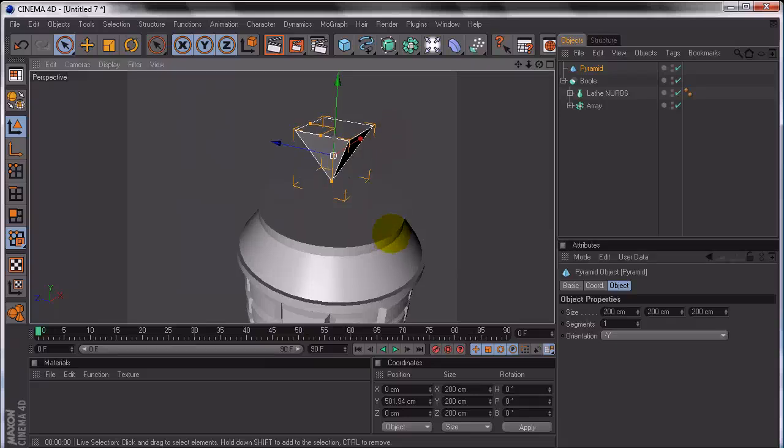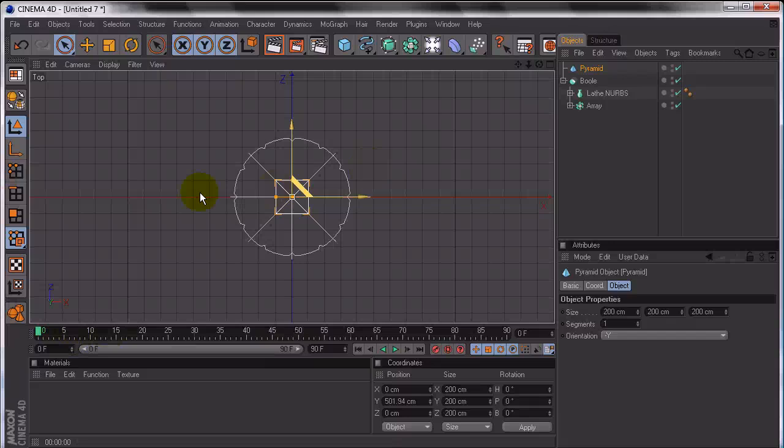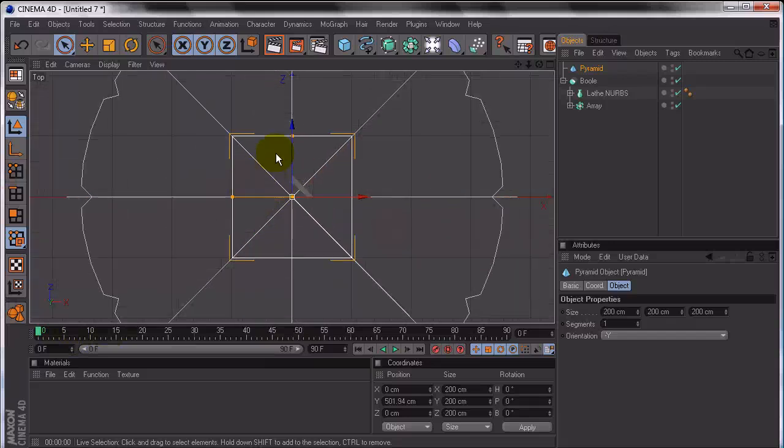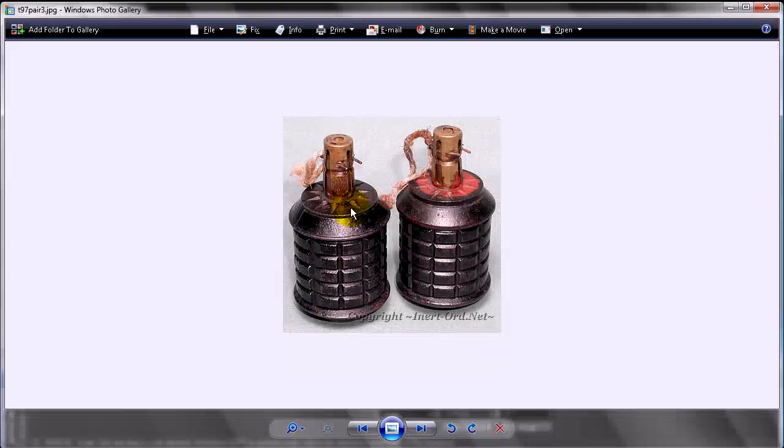Alright, so switching to the top view, we want to position it and size it up, so press T and size it down to a more appropriate size. That's a little bit bigger.